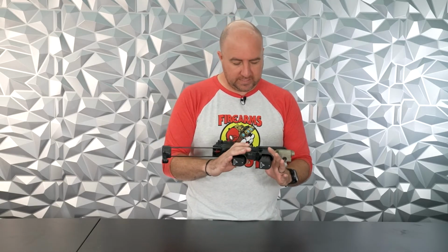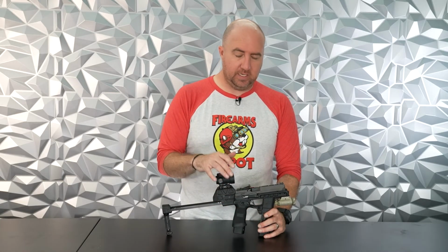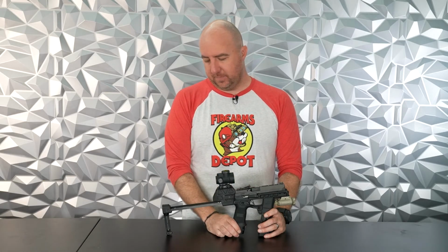So, you know, that's the quick and dirty of this setup. There's not much going on to it. I absolutely love it. I've shot this thing a ton. And it's what I choose to use as my home defense setup.